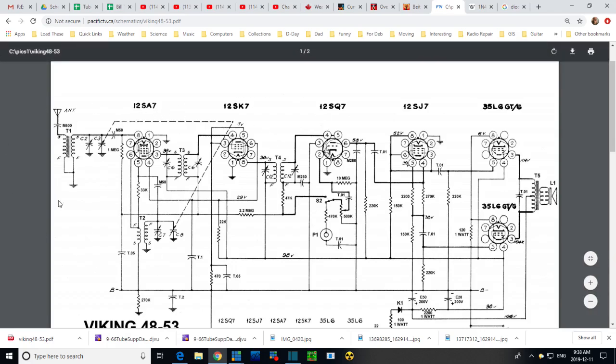So, what happens when this doesn't work? And how many ways can it not work? Well, in this radio we're looking at, there are none of these front end tubes. So in a sense, none of that is working. We have some passive stuff here, which is going to help.